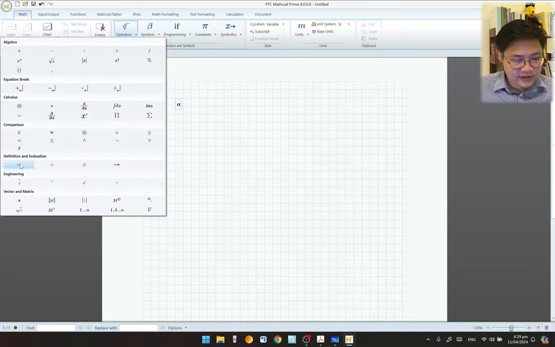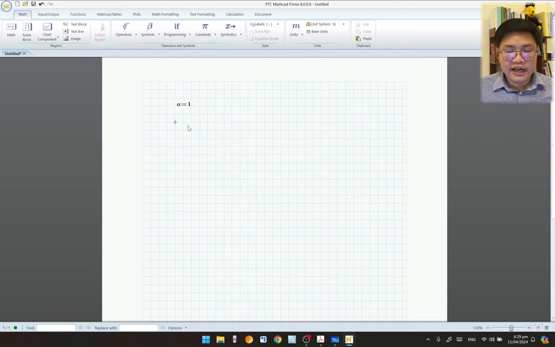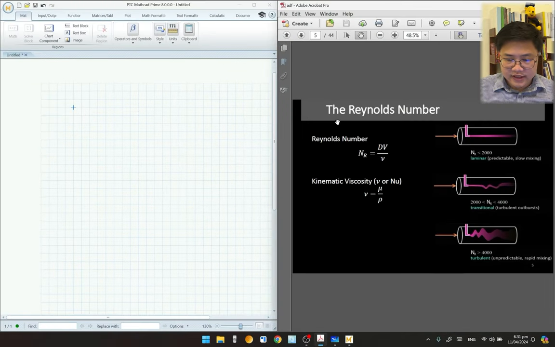Okay, let me start here. You can click here. Let's say A equal to 1. Now you have defined variable A for Mathcad. So next, let's say you want to find another variable which is equal to 5 times A. Now let me change A into 2 to make it nicer. So now B is equal to 10. If somehow you update A to be 3, now you can see it's automatically updated. So the way that it works is similar to Excel, but the appearance of it is like Microsoft Word. So let's get started with our exercise. Let me put this to the left and the lecture slide to the right.